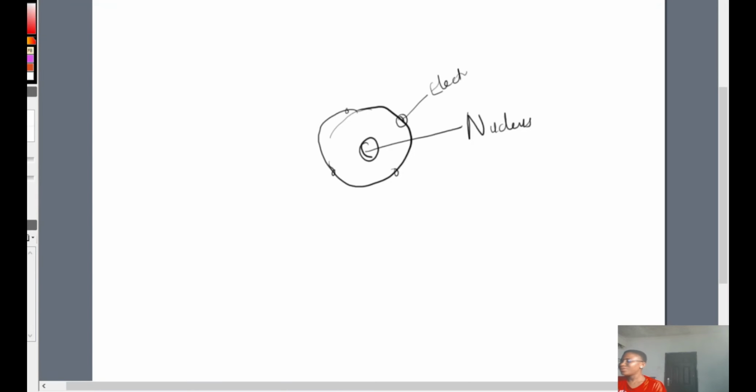So what he's just trying to say is this: the angular momentum is equal to n multiplied by h over 2 pi. So this is the angular momentum. You know what momentum is? Momentum is mass times velocity, right? So we already know that angular momentum involves r because of the fact that it is moving in a circle. So it's r multiplied by the momentum, which is actually mvr. That is our angular momentum.